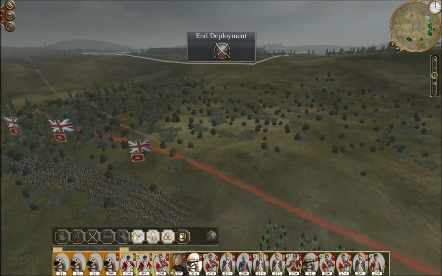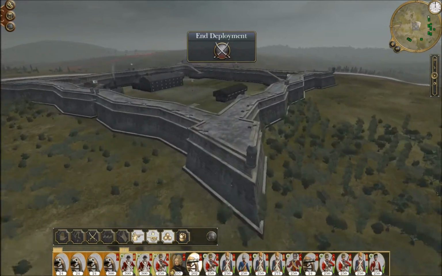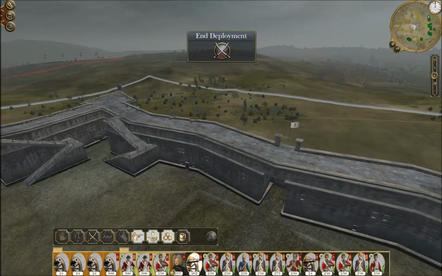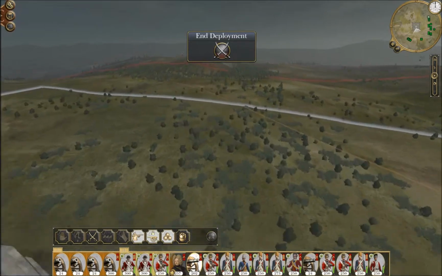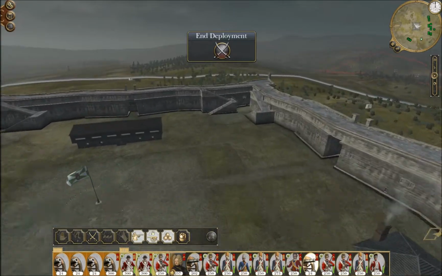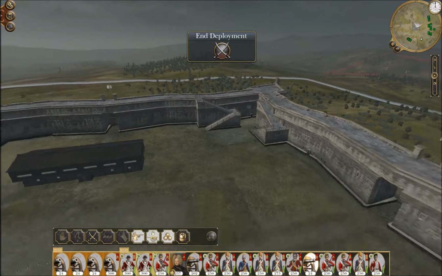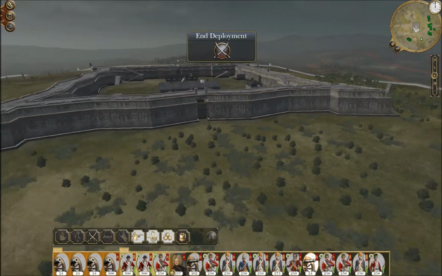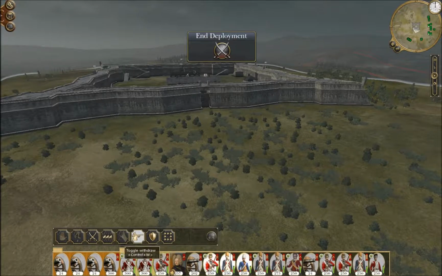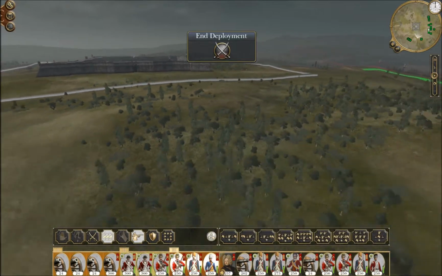Again, let me just check they can reach. Sure, they can reach the fort. I just need to make sure. Yeah, gosh, they can fire right the way over here. Okay, and these 12-pounders over here, they can fire almost right the way across the whole of his deployment zone. Yeah, they can go almost to the edge of his deployment zone. Okay, that's good. So we need another brigade based with these guys over here.